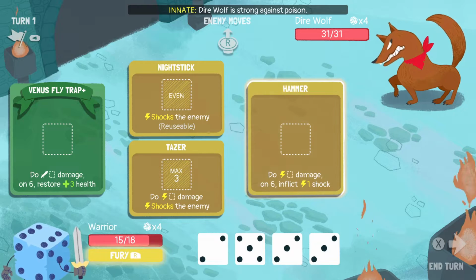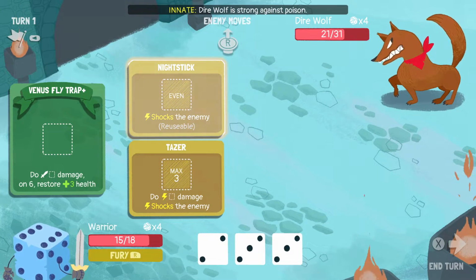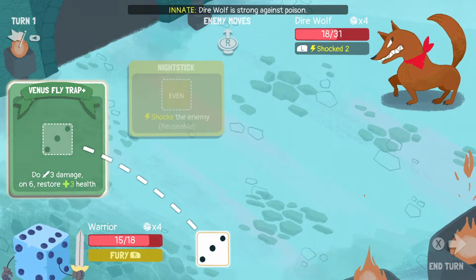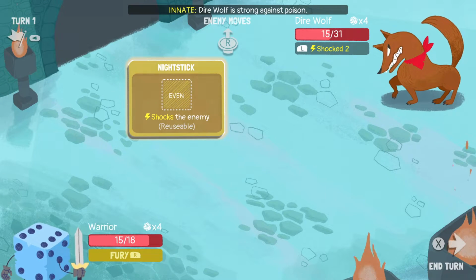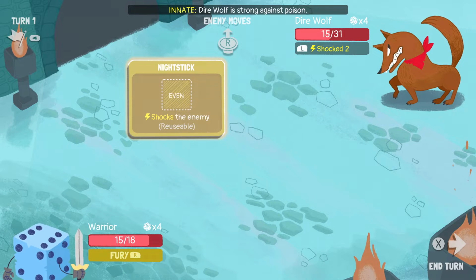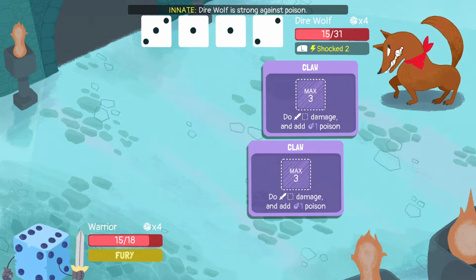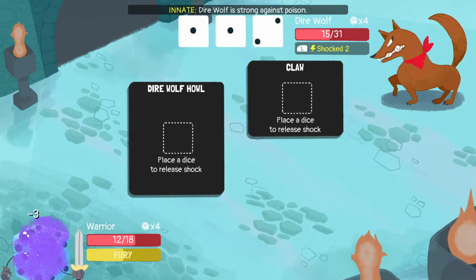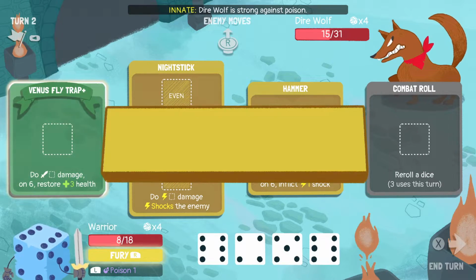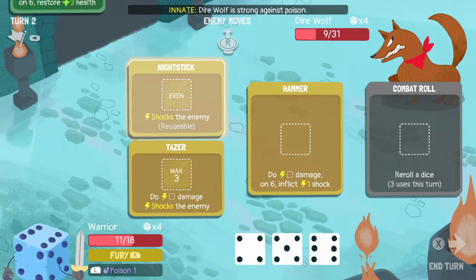He has 4 dice, so if we do a fury and do 10 damage and 2 shocks, then 1 more shock, then 1 more shock, then 3 damage. That's interesting. Why is it only 2? That should have been 4 shocks. Is 2 the maximum that he could take because he has 4 dice? Alright, well. You store health with 2 of that.